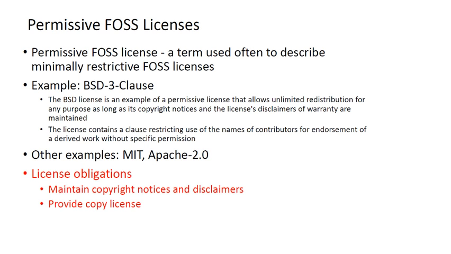In fact, in this case, the only real substantive obligation is to keep a copy of the copyright notice and the disclaimer and the license with the code. So if you redistribute it, you must ensure that that goes with the code. It doesn't matter if it's open source or closed source. You still have to make sure those copyright notices go with the code.